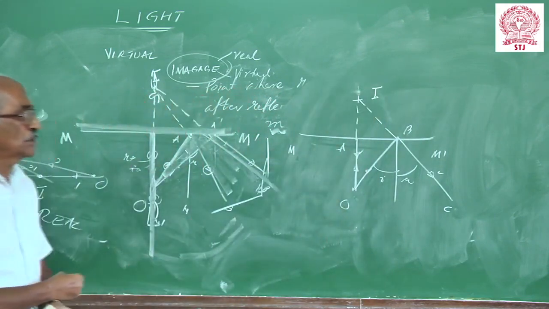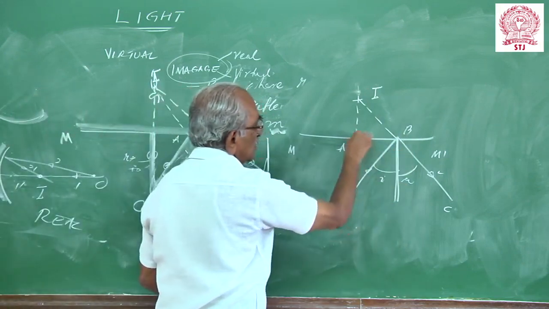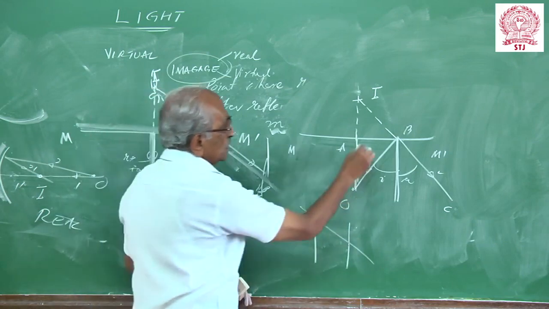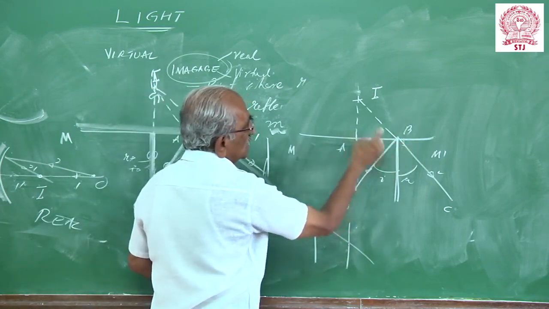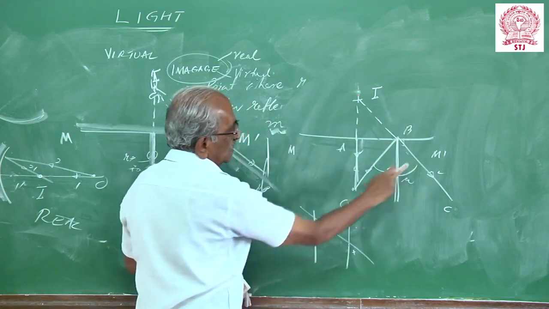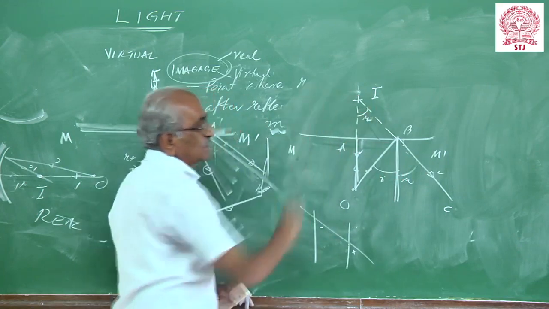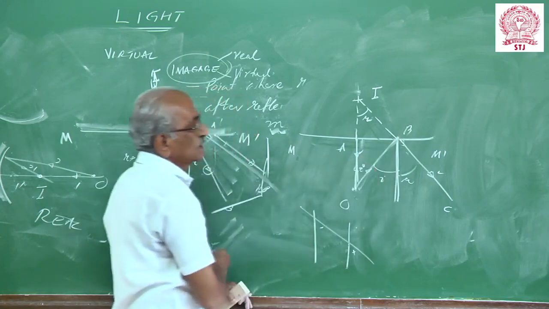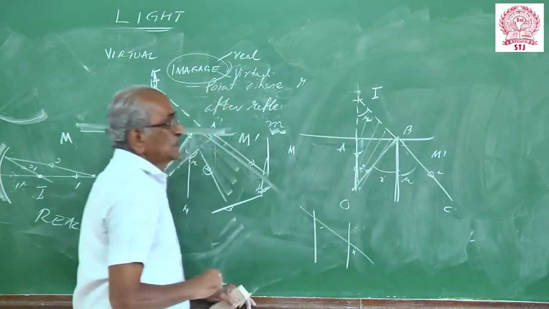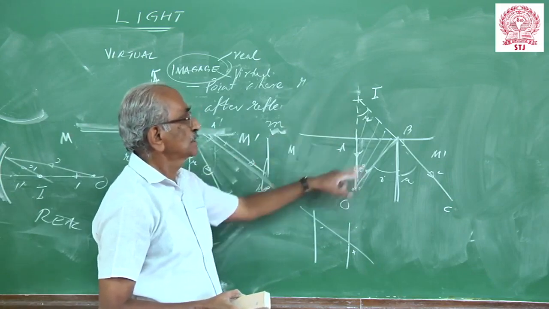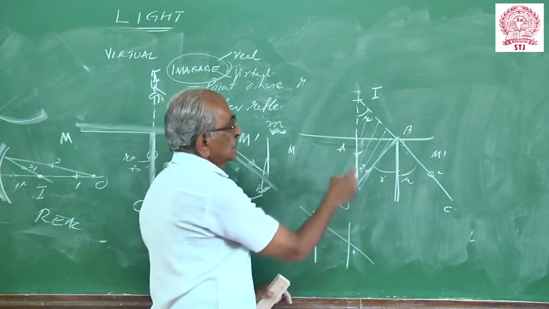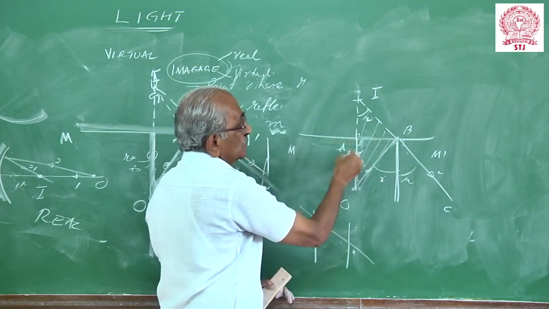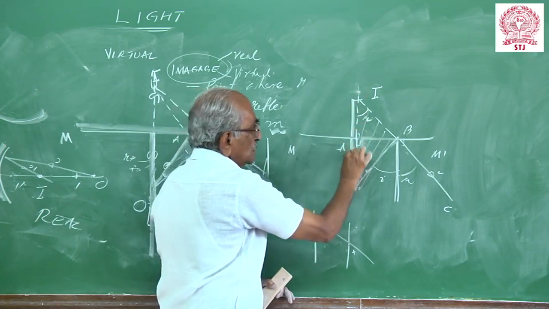Same figure. Now observe, we know that this is normal, this is normal. You have normals like that. They are parallel, because this angle is equal to this angle. So this is a transversal now. These two angles are corresponding angles. Now these two angles, again with a separate transversal, are equal. So if you consider the triangle formed by the image, the object, and any point on the mirror, we find that these two angles are equal and a side is common, therefore they are congruent triangles. Congruent triangles means this distance is equal to this distance.